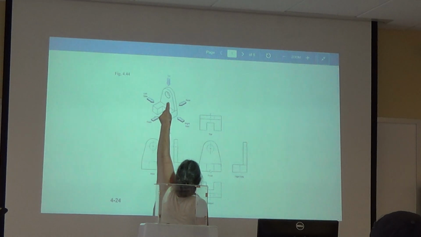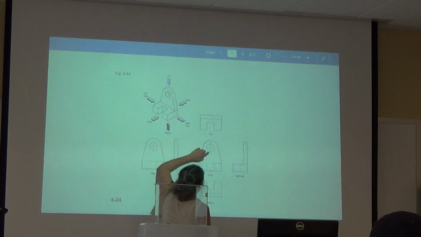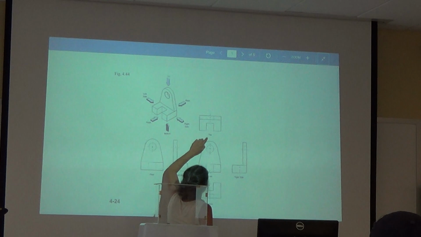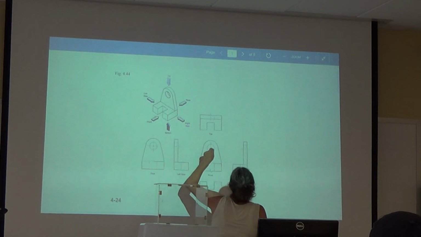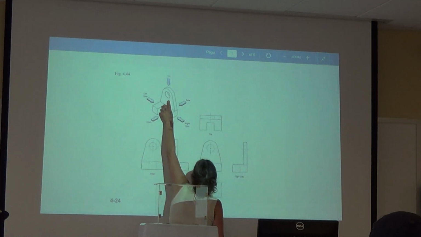You see this circle that's here? In the front, I show the circle because that happens to be an edge, a physical edge that I can see. But this circle here represents a hole that goes through the part, and when the hole goes through, it's going through the back part.